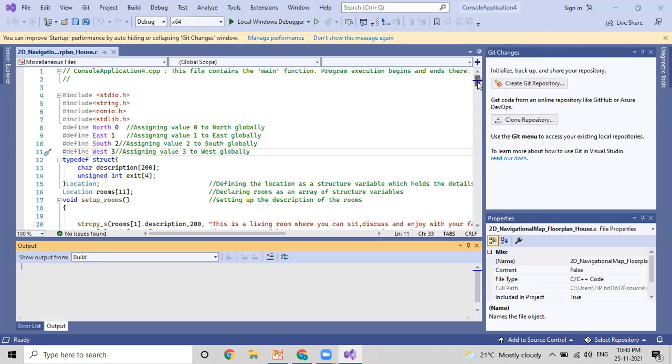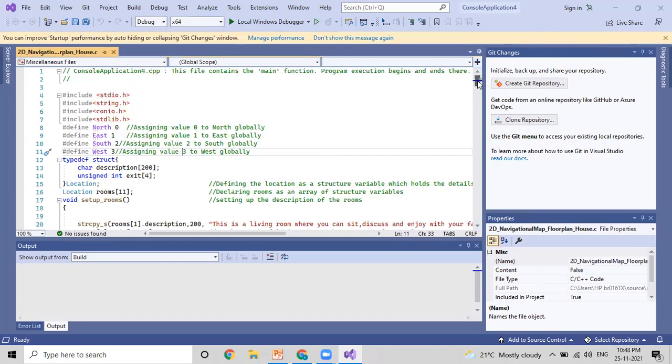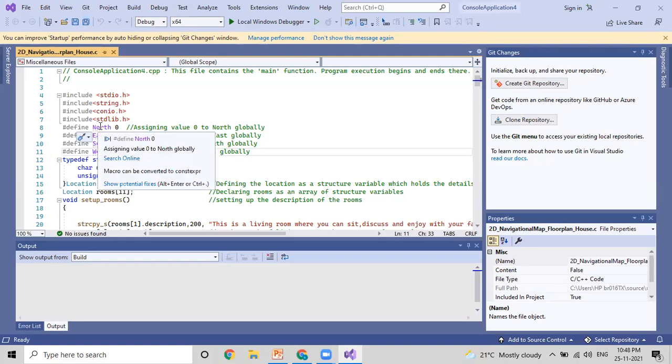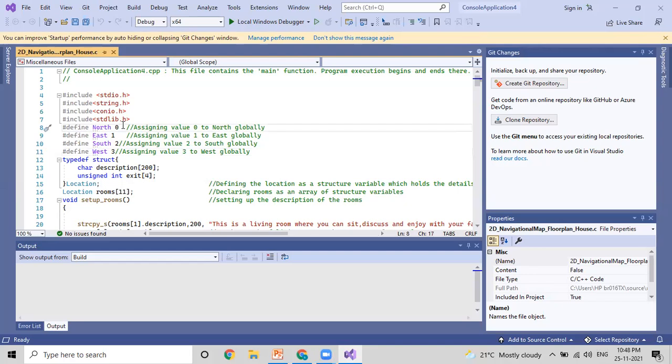Now I am going to explain the code part. First, what was done is we are defining the north, east, south, and west values as one. So these are global variables. Global variables means which are declared globally, so wherever you use these variables like north, east, south, and west, you can access them. If you are not declaring global, and you declare some variable inside the program, it can't be accessed elsewhere. So in order to do that, we are declaring those variables in the beginning of the program.